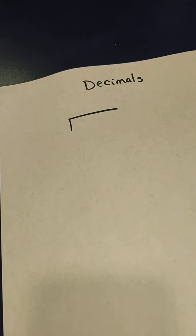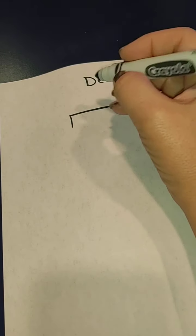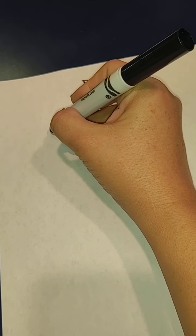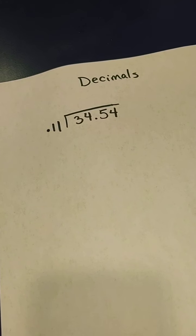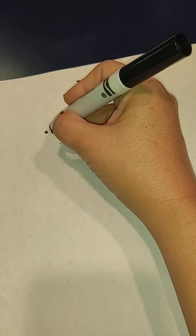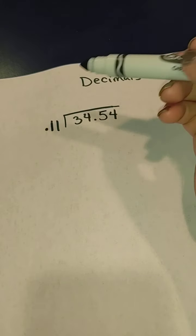So day one of decimals, I'm going to start with division. Since we just finished it up, hopefully it is still fresh in your mind, so we're going to keep that ball rolling. So even though in the poem I said, when you divide, make whole on the outside, all that means, and I get a little goofy at this point, it reminds me of a country western song, okay?